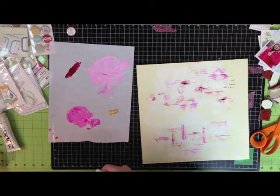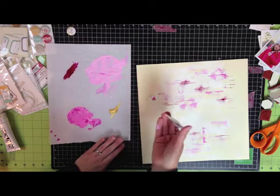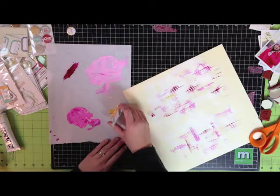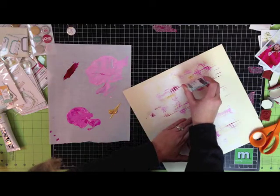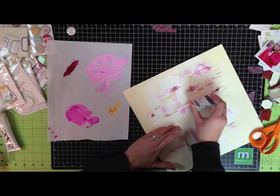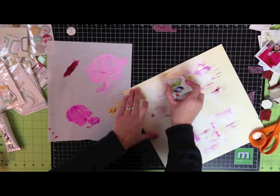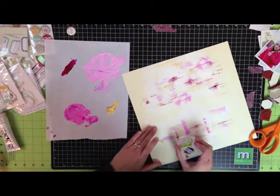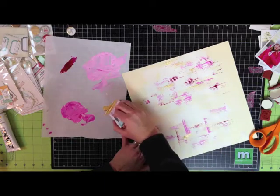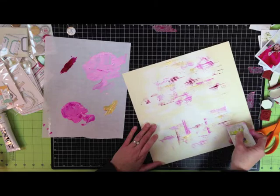So I did it with the top and the bottom. I also did lines going vertically as well as horizontally just to do some extra, and then I went for my gold paint and added little gold accents here and there. So the technique itself is pretty simple and easy to do. It's so much fun because you could get all kinds of different paint colors, and it actually doesn't take that long to dry because you're using such a small amount.